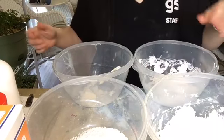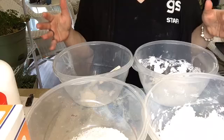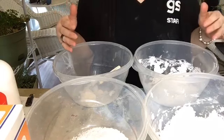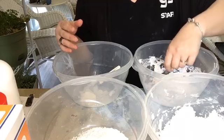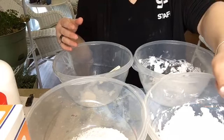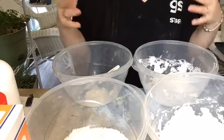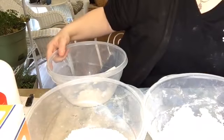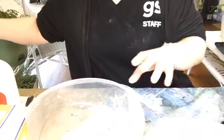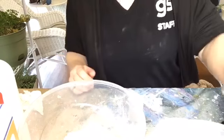So at this point, I'm going to get out my chart and see if I can write down some of the things I think about each one. I'm going to try to answer questions like how heavy it is, how cold it is, how sticky it is, how fluffy it is, how soppy it is, those kind of questions. All right, so I'm going to move my containers of snowballs, and I am going to fill out my chart. That will help me determine which is my favorite snow. So I'm going to wipe my hands off, and I am going to grab my chart here.